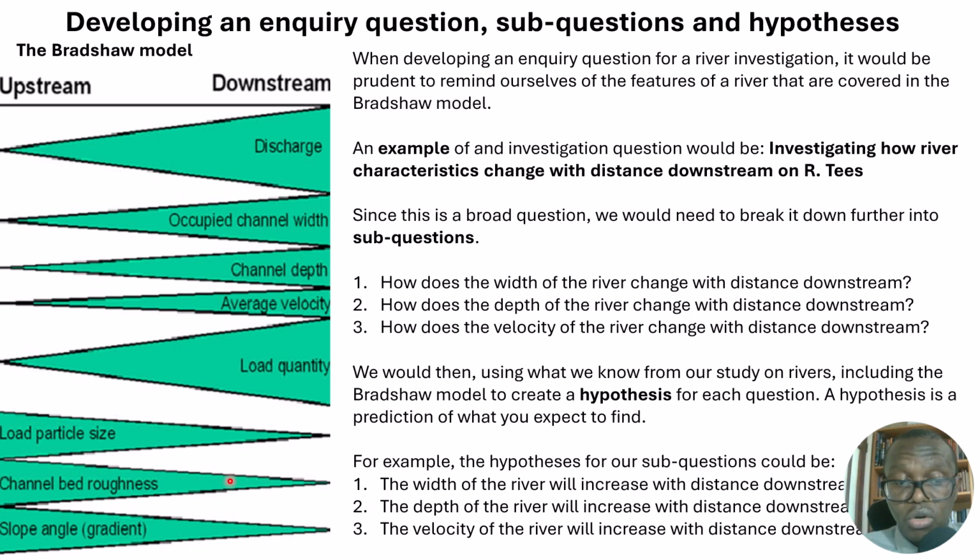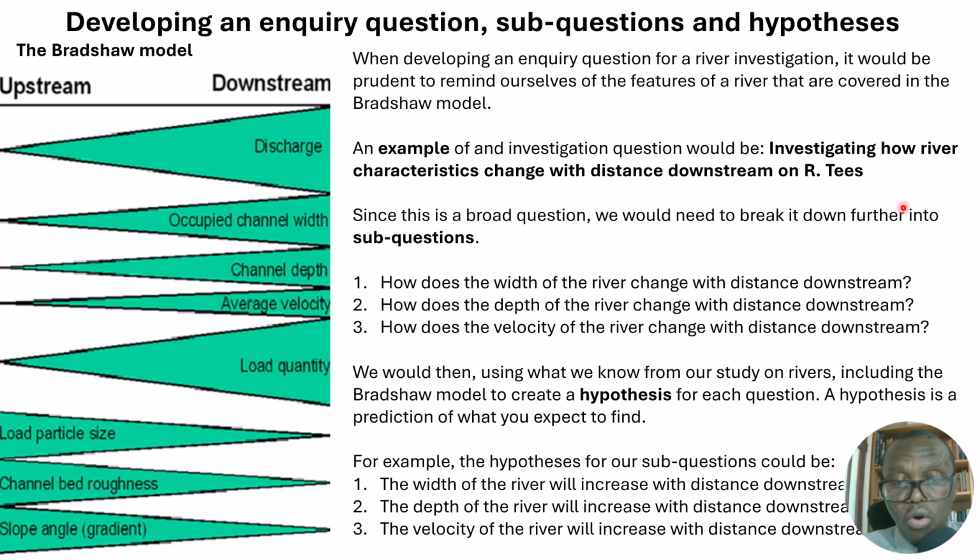And that's likely because the river is faster, so the average velocity is faster, and therefore more erosion will be taking place as you go downstream, and the riverbed, the channel bed will be a lot smoother because of the erosion and the scraping, like abrasion and so on, that is taking place. It will make the channel a lot smoother. Okay, slope gradient the same as well. You expect that in the upper course it's likely to be quite steep and hilly, and then as you get downstream it's likely to be a lot flatter.